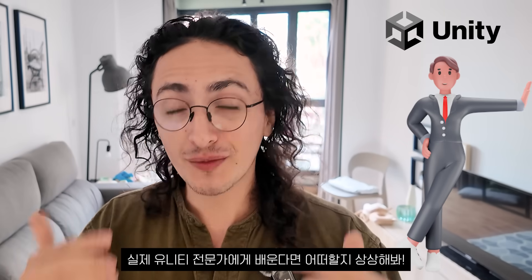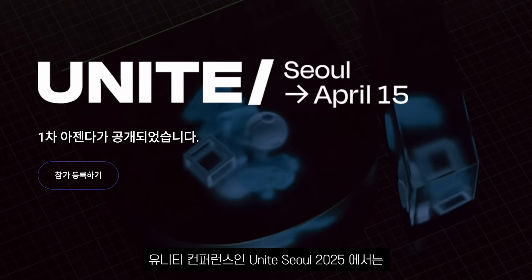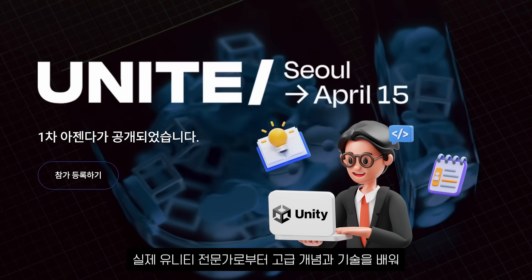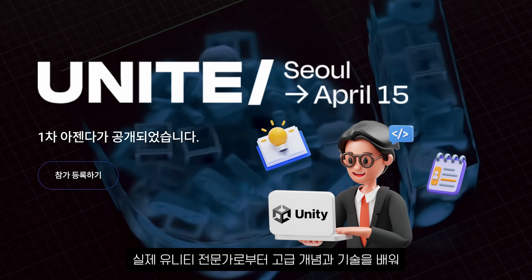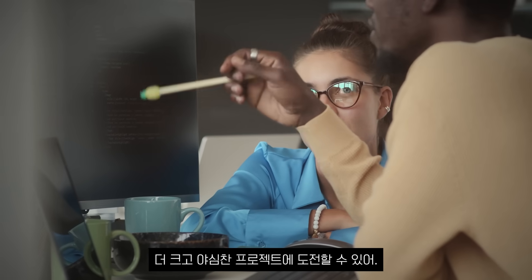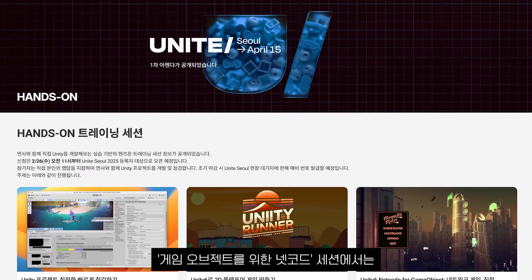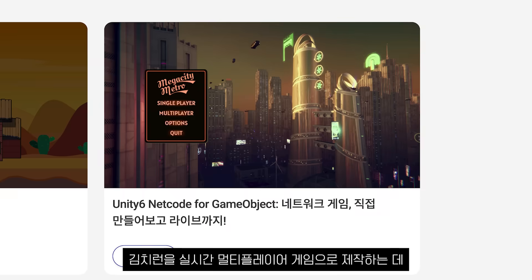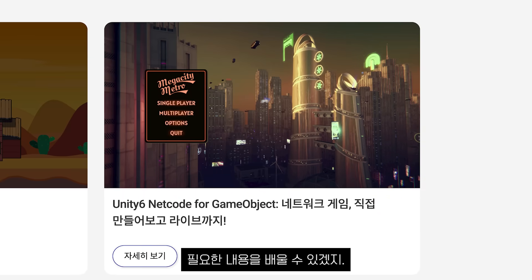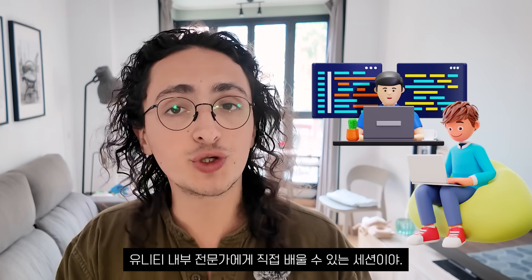Now imagine what you could do if you learn from actual Unity experts and not amateurs like me. In Unite Seoul 2025, a Unity conference, you will be able to learn from actual Unity professionals — advanced concepts and techniques so that you can level up your game or take on even bigger and more ambitious projects. By the way, this conference is returning to Seoul after six years. For example, there is going to be a session on Netcode for GameObjects where you can learn what you need to know to turn Kimchi Run into a real-time multiplayer game. This is a hands-on training session where you can bring your laptop and learn it directly from Unity's experts.